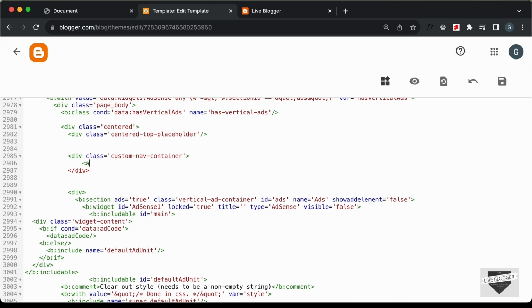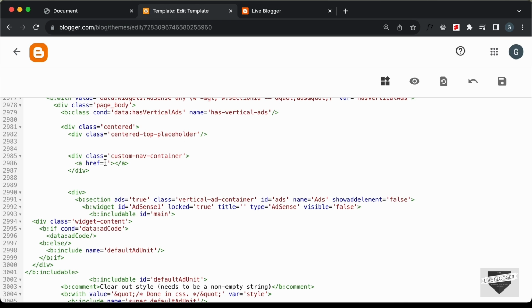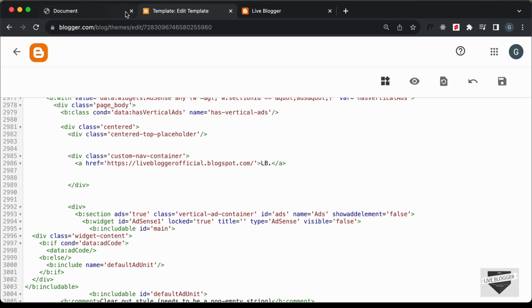So let's create an anchor tag for the logo, and in the href we will add the link of the home page. So let's go back over here and let's copy this, and let's paste it over here inside the href. So when someone clicks on the logo, they should go to the home page. And here inside this anchor tag, I'll just type LB dot. You can add an image if you want over here. I'll just add this text, and then we will add this menu container.